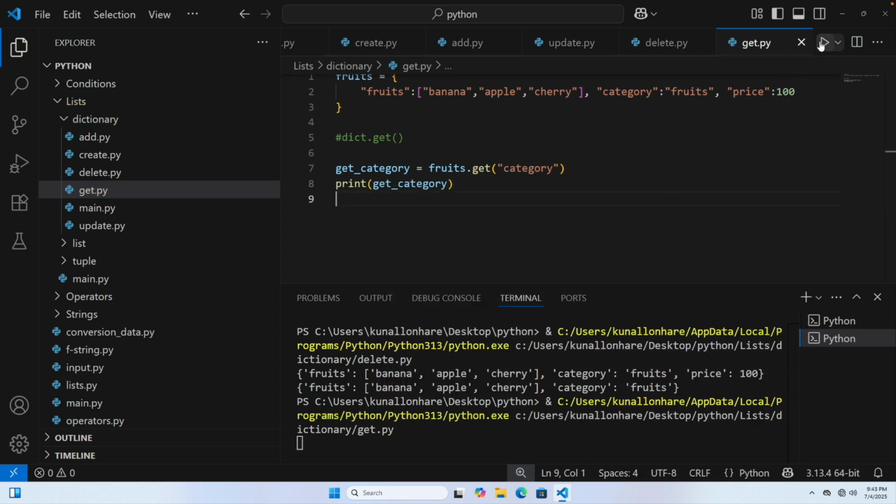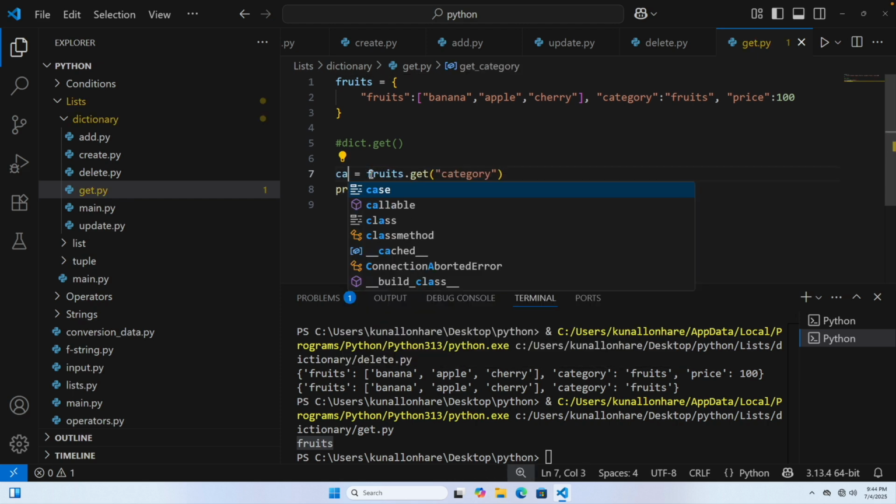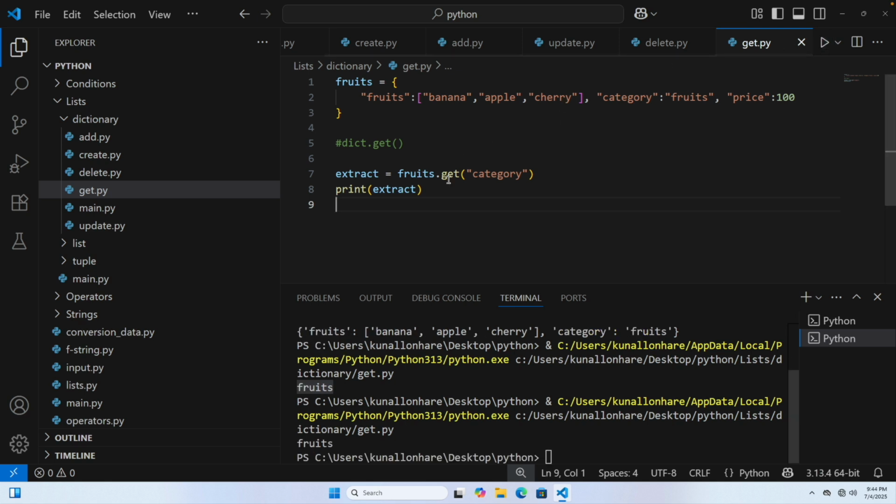Now if you run it, you can see it says the category value is fruit, so it has extracted that information for you. So get will help you to extract the information you want. You can name this whatever you want, for example category or extract, and it will work the same way. Okay, so that is about it.